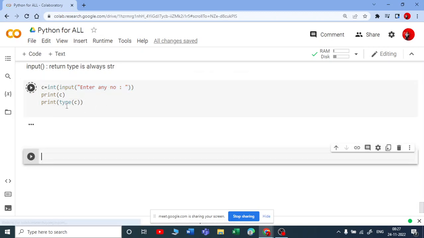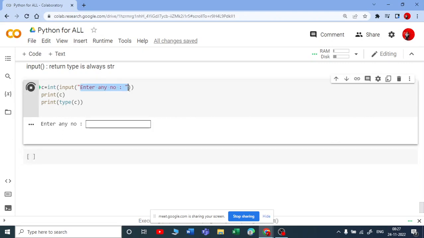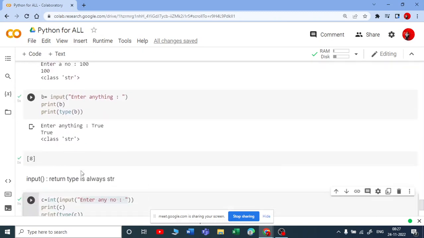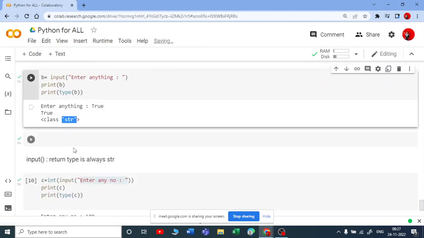Now if I run this, it will ask you to enter a number. If I write 100 here, it is converted to an integer, and now it is 100. Your data type is integer. Before that it was just a string. I hope you are getting it.